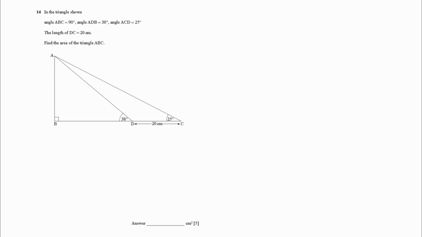So this is the triangle ABC that basically includes the whole triangle. We want to find out the area of triangle ABC, which is the total of that area. Just reminding ourselves, we know that the surface area of a triangle can be written as half times A times B times sine of C. This is the formula that we can use and you should be familiar with.